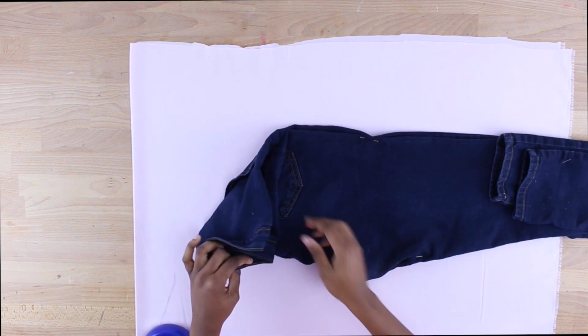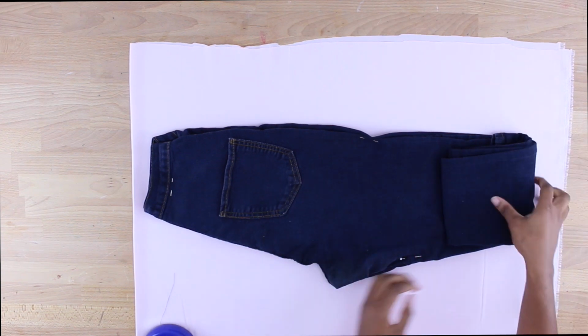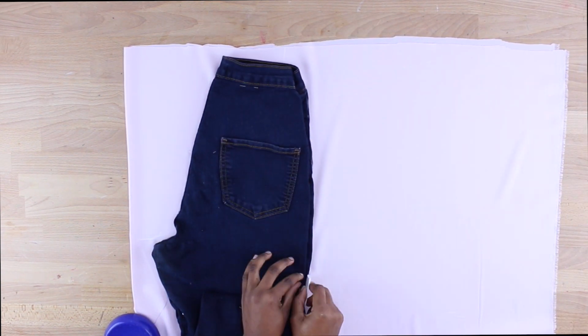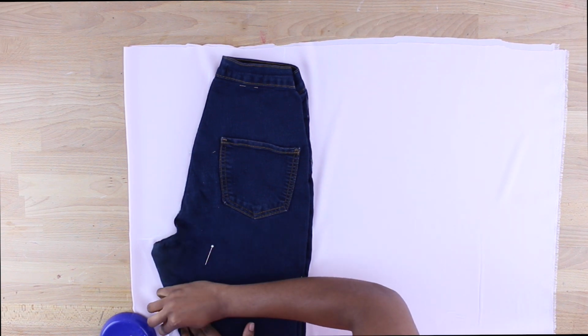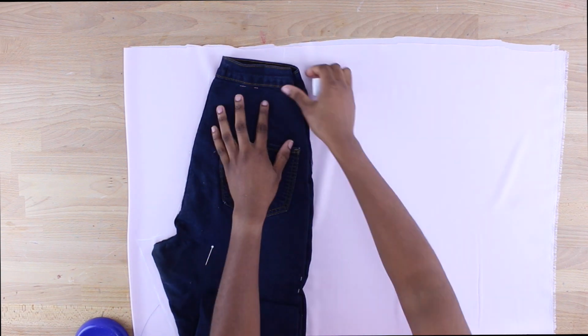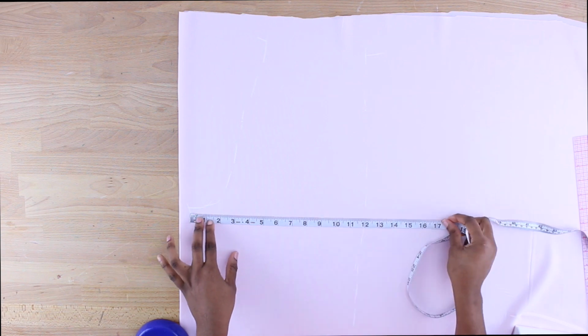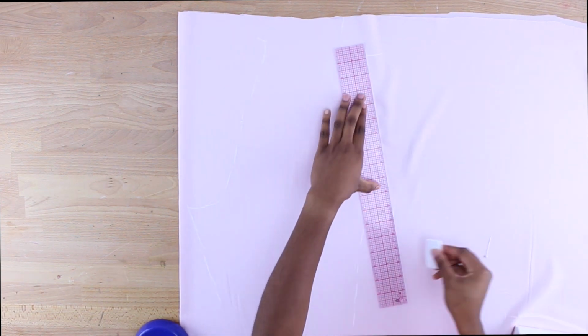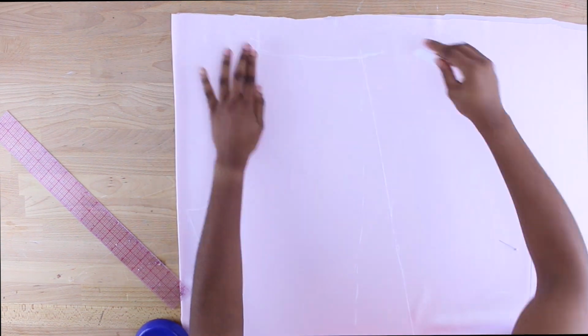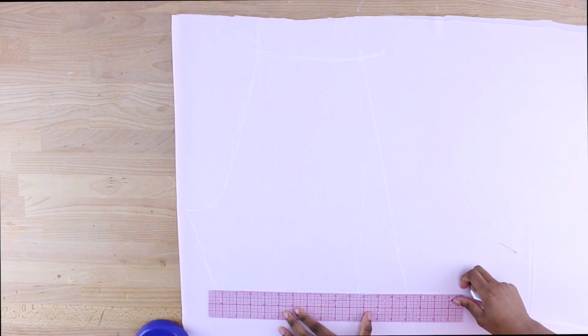The back process is relatively the same. You want to put your pattern again on the back side. As you guys can see, I have it pinned to my main fabric, and now I'm just outlining the back just like we did for the front. You want to make sure to trace those lines and have those curves as well. And then you also want to make sure to add the 2 to 3 inches to the side like we did for the front, and also the 1 inch at the bottom of your pant leg. Make sure to trace all your lines, add your seam allowances, and also cut out your pattern piece.